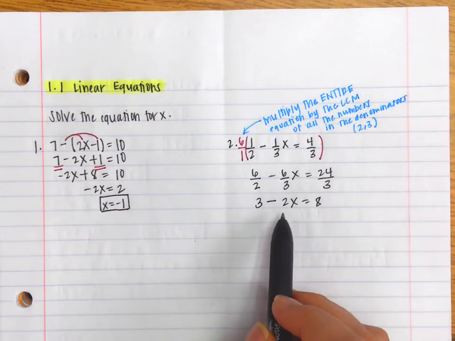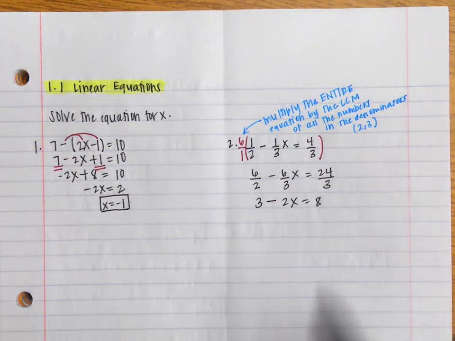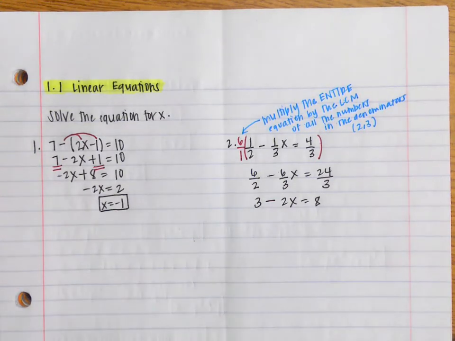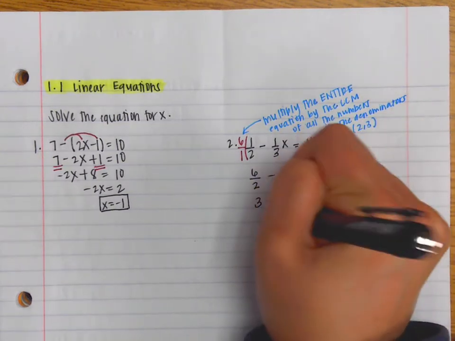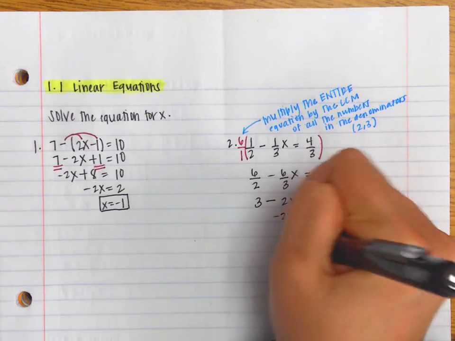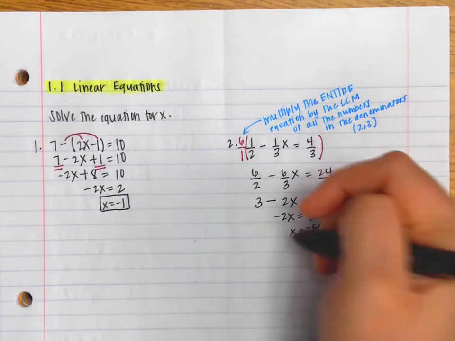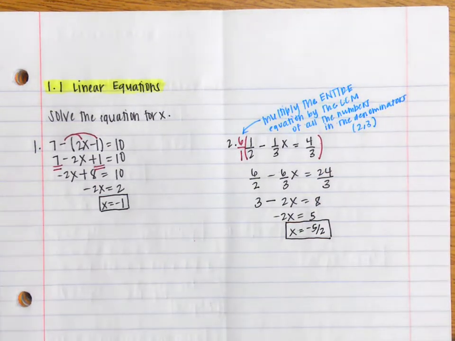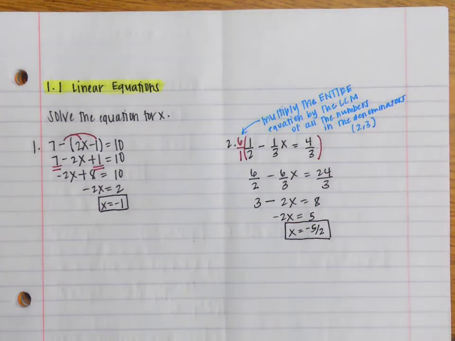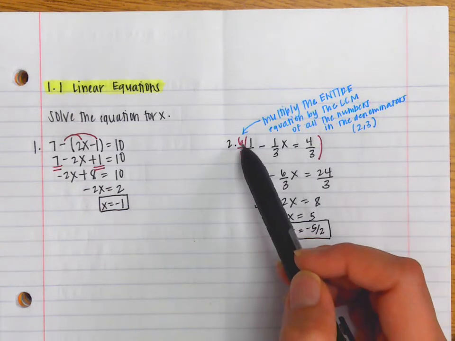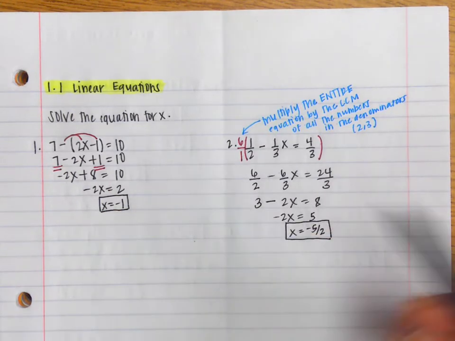Now, that problem that was fractions and was a little ugly is now basically something over here that you guys can like easily solve. Subtract the 3, divide by -2, and I get x equals -5/2. Again, we can plug that in, always check our work. But this is just one way of getting rid of the fraction to make it easier if you are more comfortable with that. You have to multiply the entire equation by whatever number it is to get rid of the fraction.